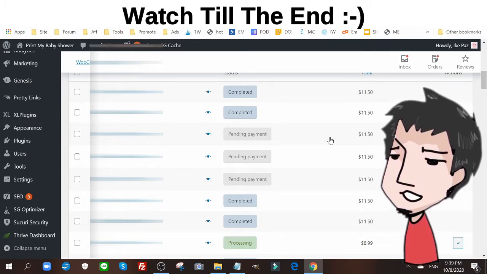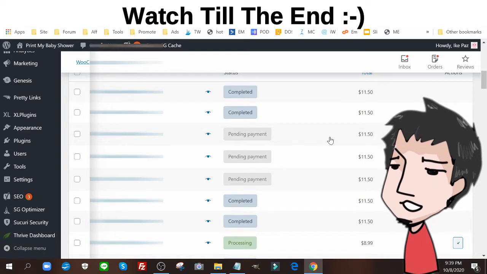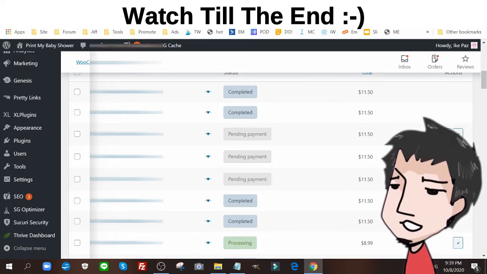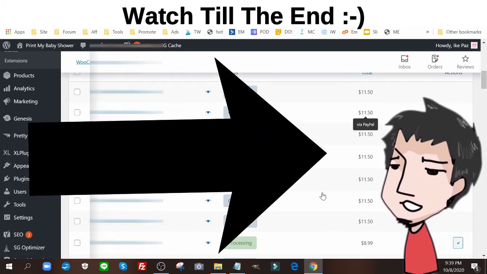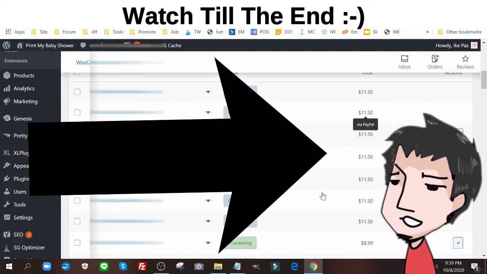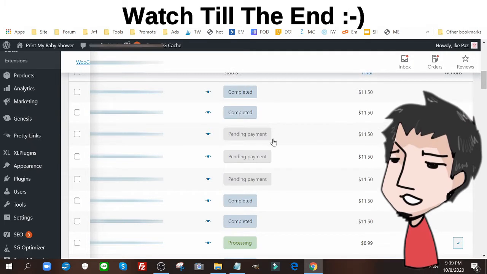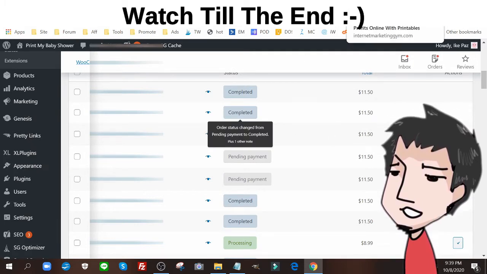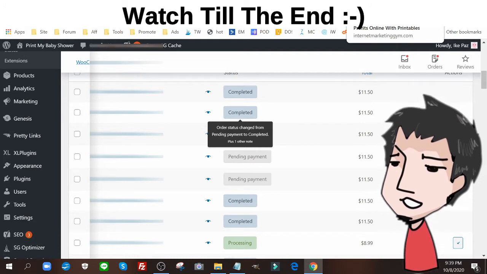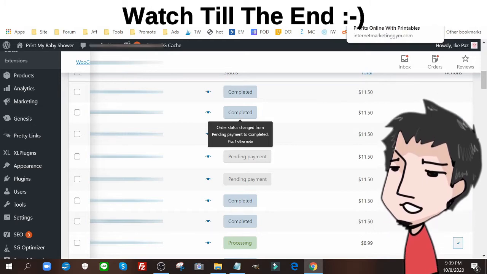Right now, I'm inside one of my printable sites, one of the sites where I sell my printables, and this is a shot of today's earnings. Each person here represents about 11 to 13 bucks. This is what I make on a daily basis using what a lot of people don't know is an alternative to affiliate marketing, and that's selling printables online.